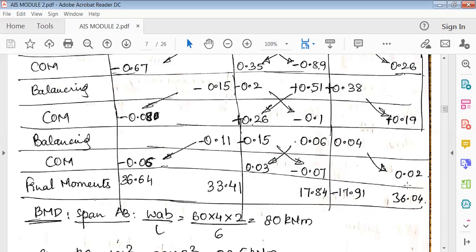So always when you want to stop the iterations, you should always stop at the carry over moments. Only then you'll get the right answer. Now see here, stop it at this portion. Once you carry over, in this step you get all the second digit numbers as single digit numbers. Once you do this, stop the iteration, and then calculate the final end moments.